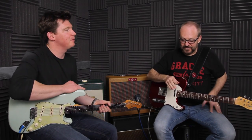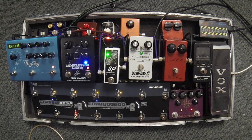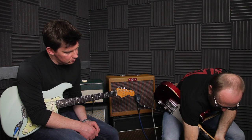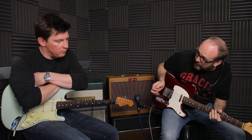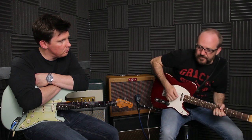Yeah, and it is such a distinctive sound, that Telecaster, Dyna comp combination. Careers have been made with it. Now look at the Xotic SP compressor. This incorporates a feature that we've seen in a few compressors of late, which is a mix control. This blend knob here lets me blend between the original signal of the guitar, with no compression on that at all, and then blend in the amount of compression I want.